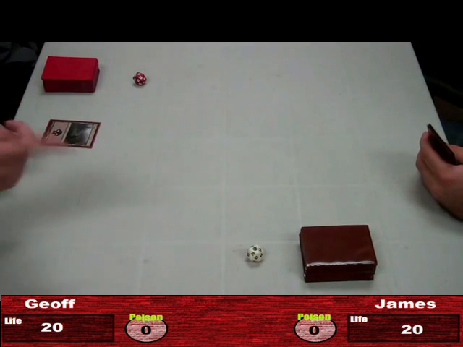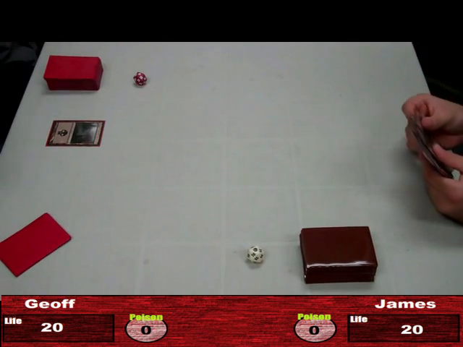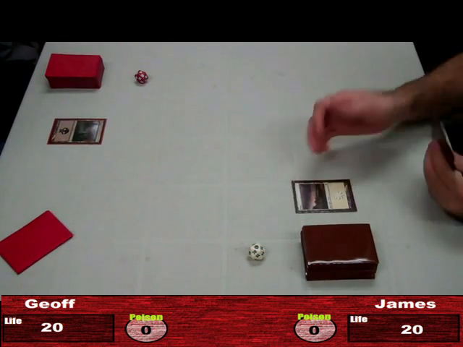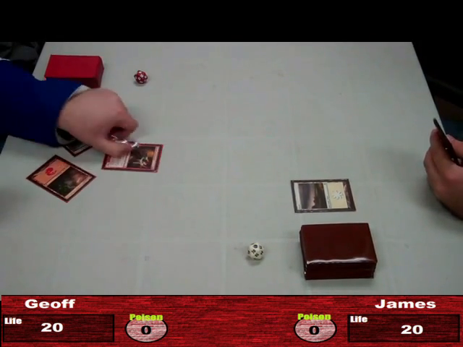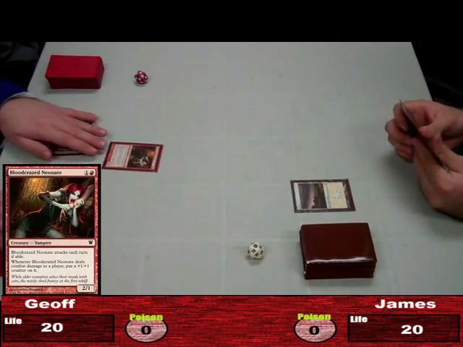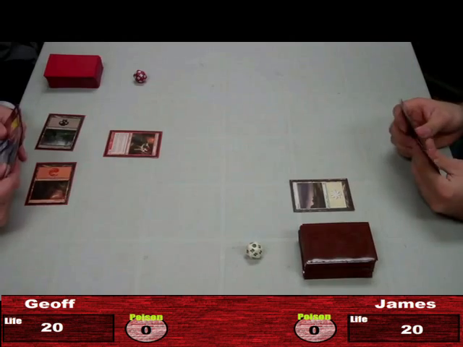Alright, here we go. Geoff plays a swamp on his first turn, and then it goes back over to me. I then look at my hand and decide to play in a plains, and then turn it back over to Geoff. Geoff comments and says, well, there's no Doomed Traveler, I guess, and he taps 2 and he puts down a Blood-Crazed Neonate. Or Neonate, however you want to say it. It goes back over to my turn.